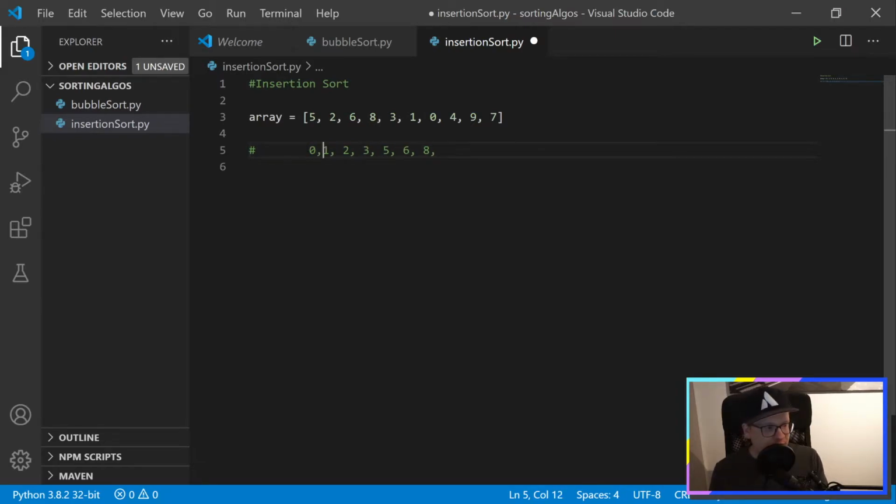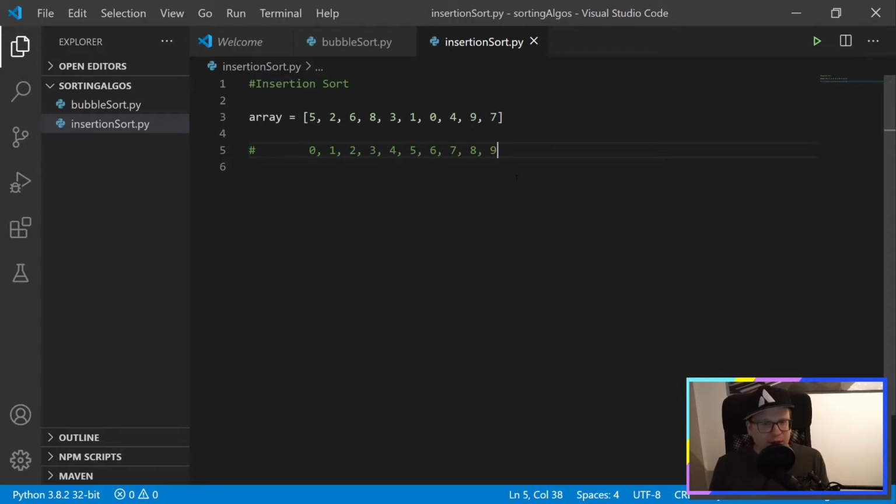So I guess you get the idea. We basically just push all the numbers which are larger than the current looked-at number one index to the right in the array. So the 9 goes here, stays there, and the 7 pushes the 8 and the 9 again one index to the right. Yeah, and then you have a sorted array.